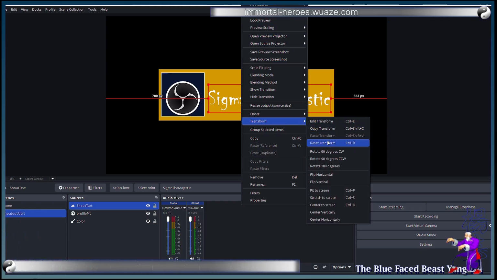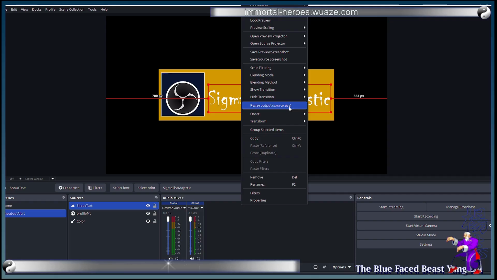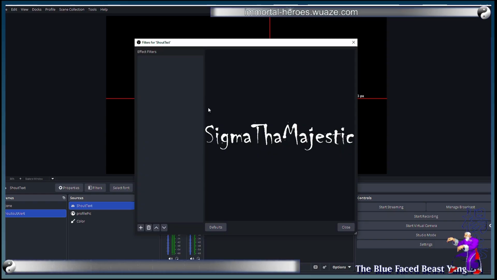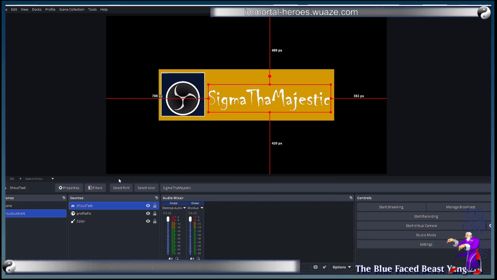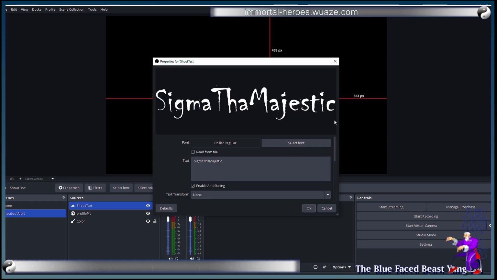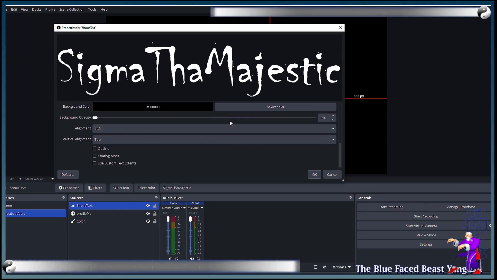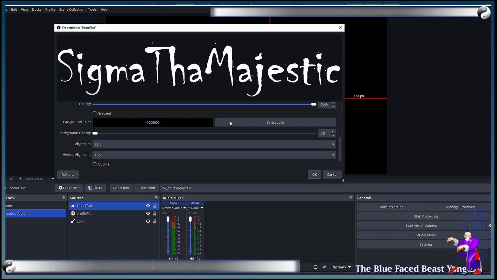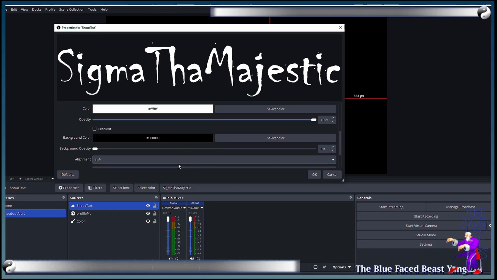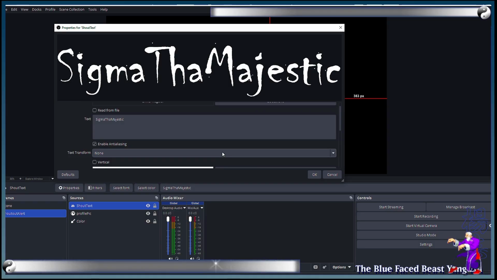Was it transform? No. Order, resize, output, blending method, scale. It should be in filters. No, it should be in properties, but I can't find it. What I'm looking for is how to keep it within the same size, no matter how long or big the name is. I can't remember where that setting is.